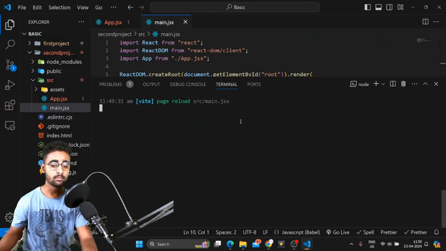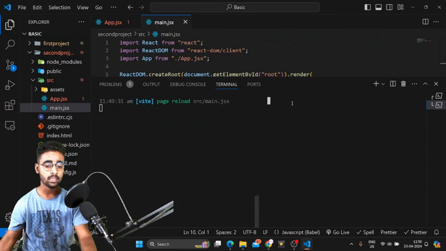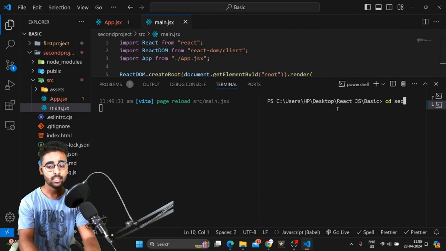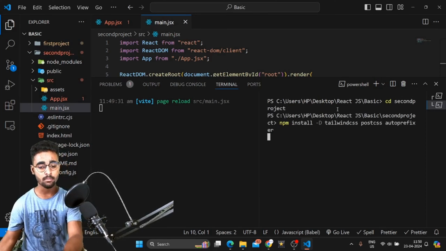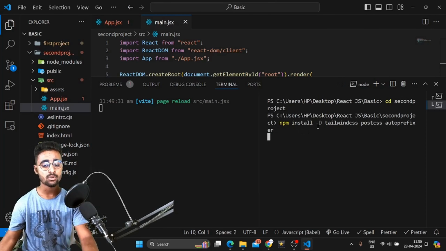Come to your terminal, split your terminal. Get into your second project, cd second project. Make sure that you are in your second project. Just paste that command. That command is npm install -D tailwindcss postcss autoprefixer. Just wait for a few seconds, it will load.